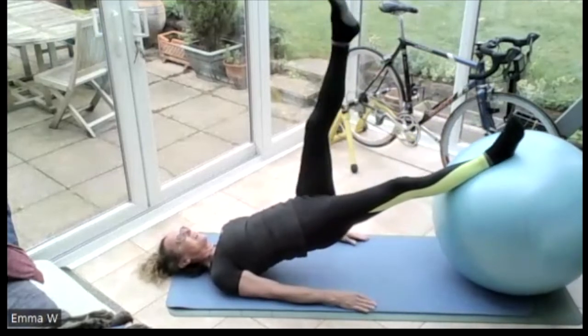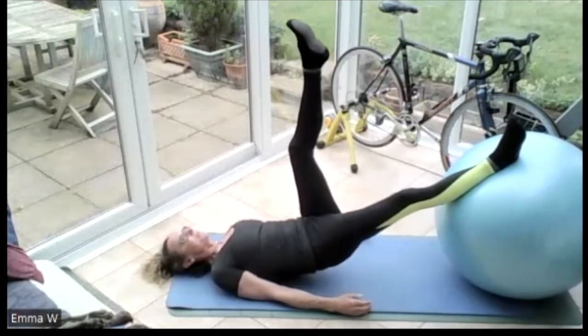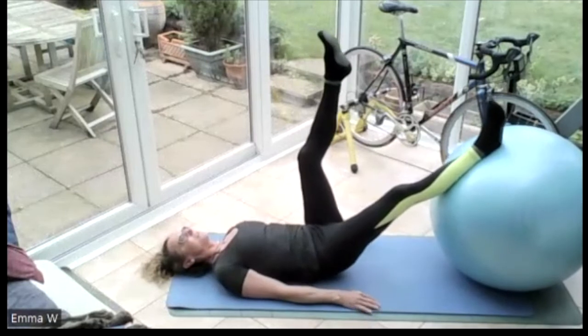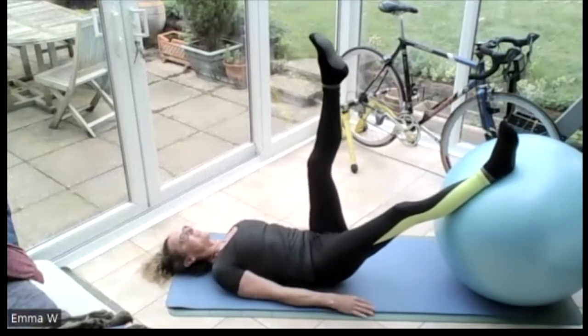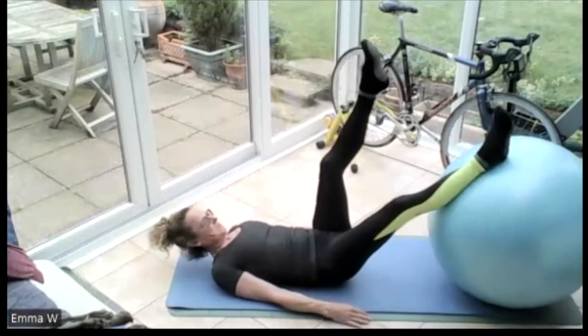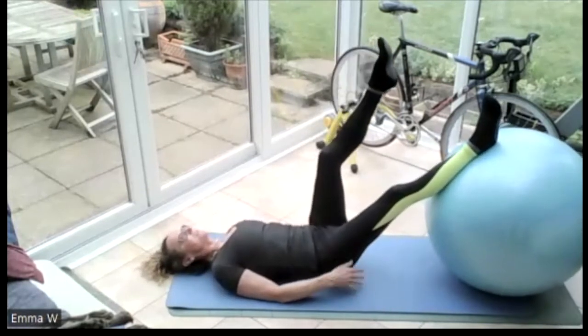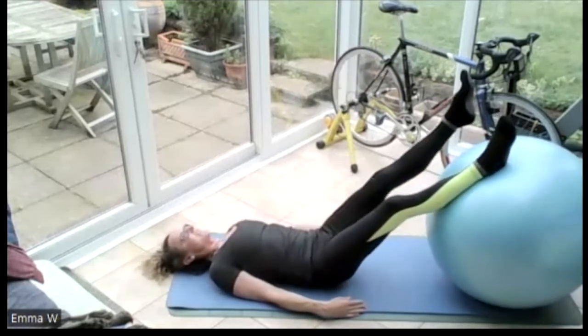Bring the left leg up, lower the bum to the floor. Lift the body up on one leg and lower. Four more. And down, straighten that left leg. Three. And down, two, and down, one, and down. Bring that left leg down.